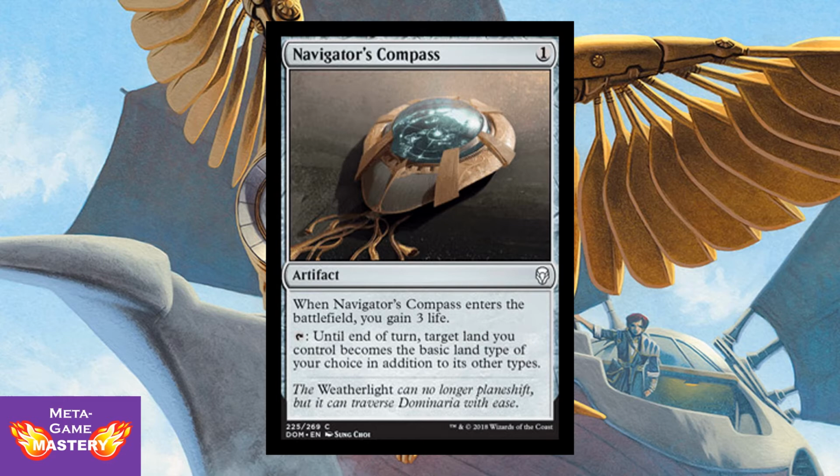But whoa! Look at that flavor text. The Weatherlight can no longer planeshift, but it can traverse Dominaria with ease. What do you mean it can't planeshift? Am I the only one who's getting flashbacks of Firefly being canceled right now? This is crap!